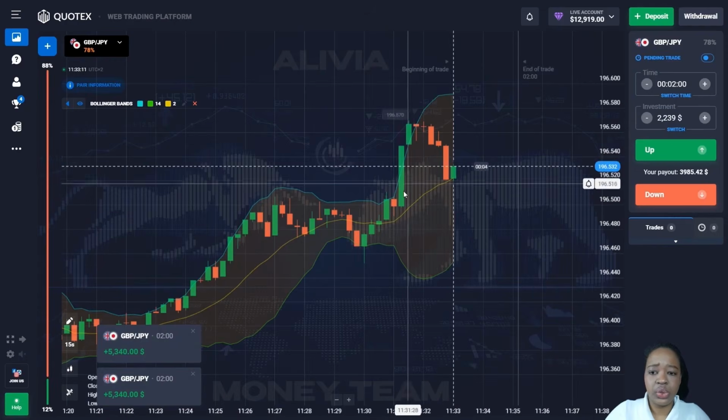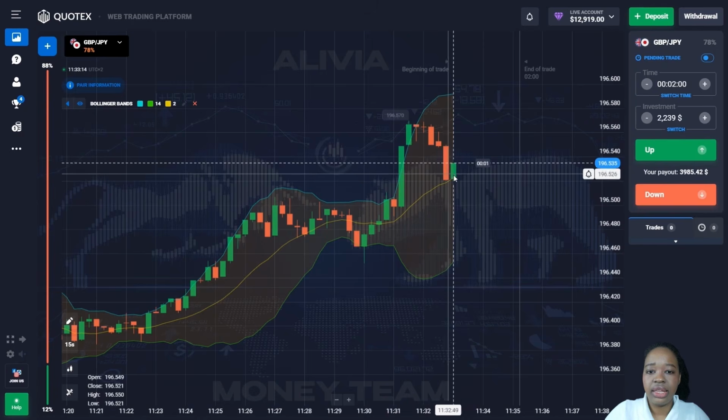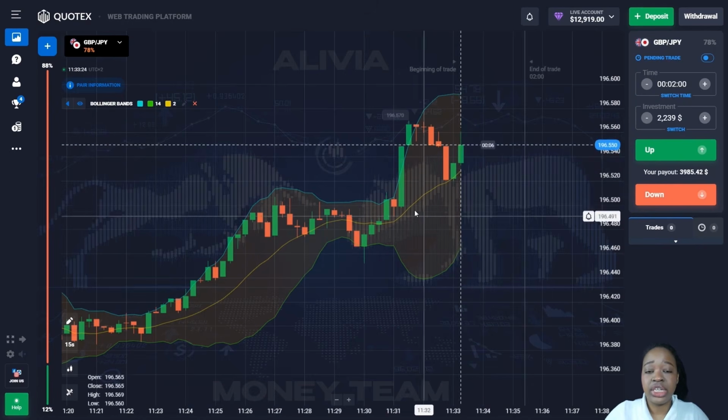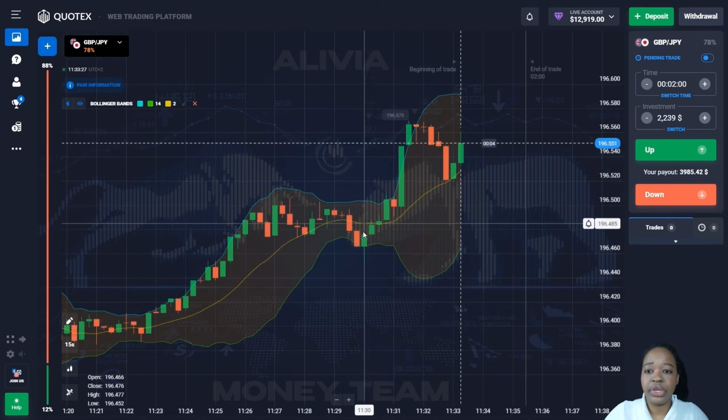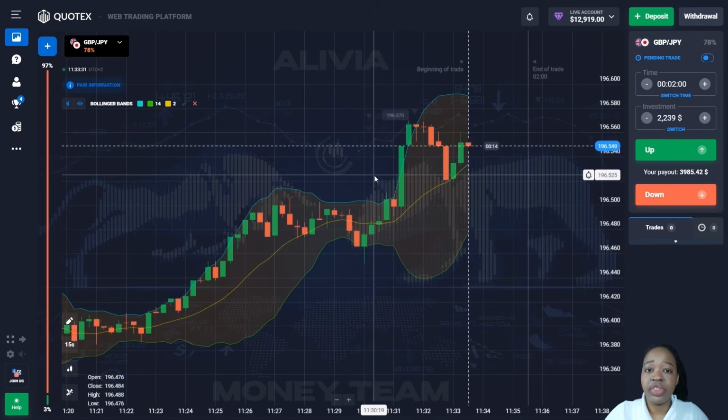This is not bad at all. As you can see here, we have an impulsive green candlestick. Thus the price shows a good growth, and I got great profit here. 2 minutes in this situation was perfectly enough, and the indicator also hinted a very excellent entry point, and here I managed to enter the deal with a breakthrough of the middle line of the indicator. Let me find my next entry point.